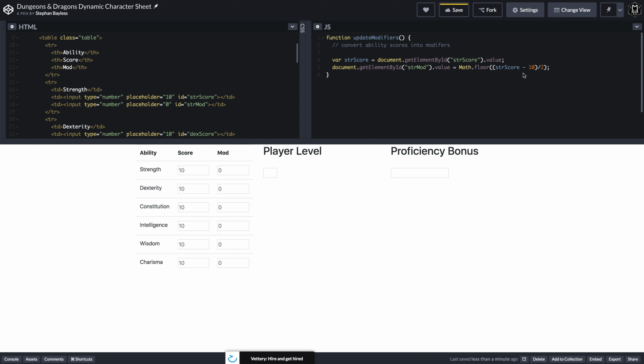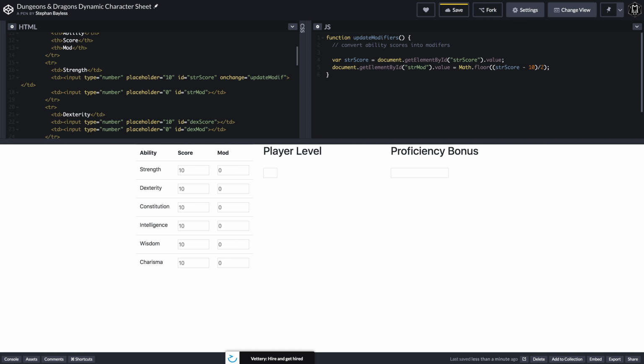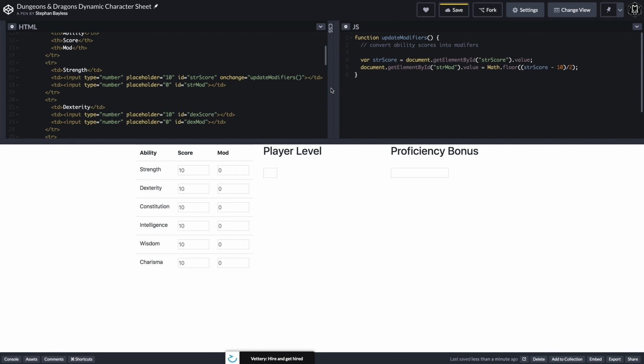Now, what we're going to want to do is hop back into our HTML and we're going to set on change of our strength score. We're going to call that function updateModifiers. All right, now let's go ahead and see how that works.